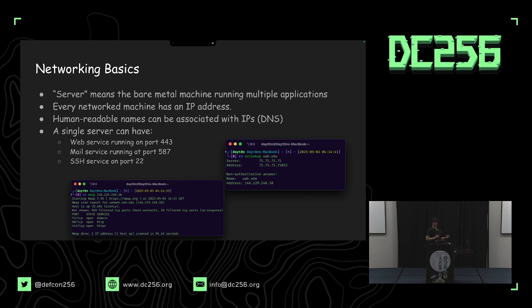For instance, a single server can have a web server running on port 443, email on 587, and SSH on 22. Just as an example here, I did a lookup on the uah.edu domain, and that's the IP address that is associated with that name. And then you can run nmap on that, and you can see all the services that are running on that server. Those are just ways that you can interact with the server remotely.